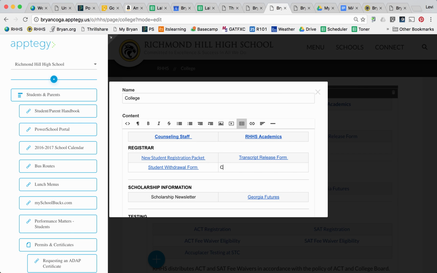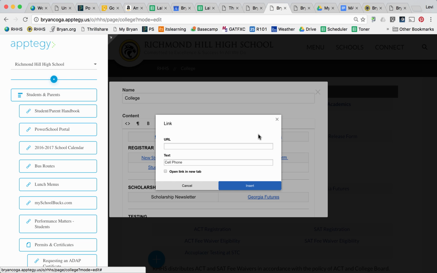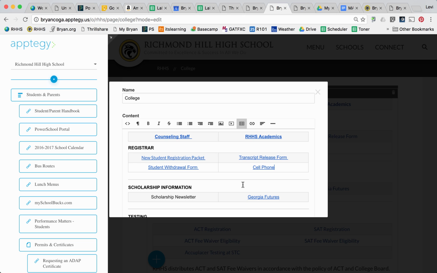I can just say cell phone. And I would want to center that so it lines up with everything else, and then I can highlight this, and then I can also go in here and choose Insert Link, do Control V, Command V. Do not need to open a new tab because it is already going to be a PDF. It's just going to automatically download, and that would be fine right there. And then after that, you can go down and press Save. I am not going to save this. I'm going to backspace out of this, but that is how you would put an actual PDF into the document.